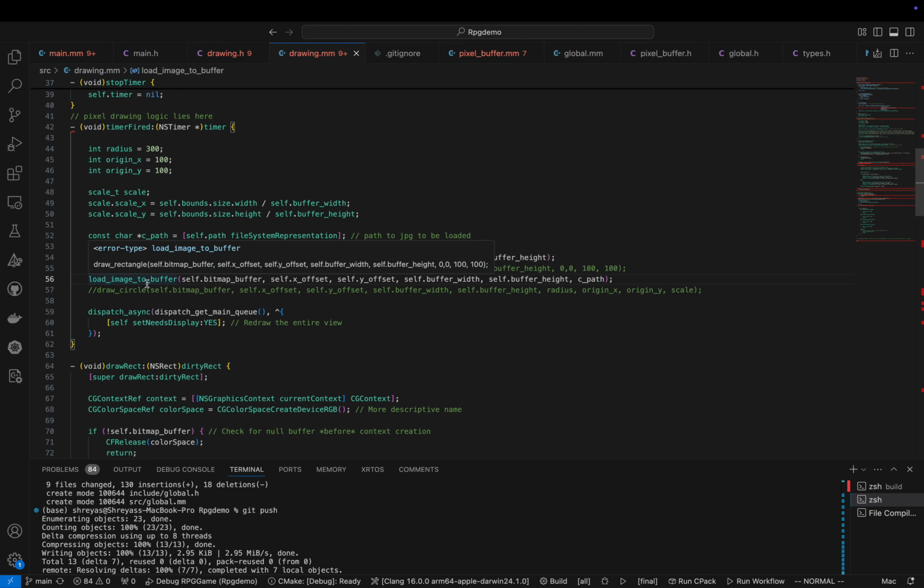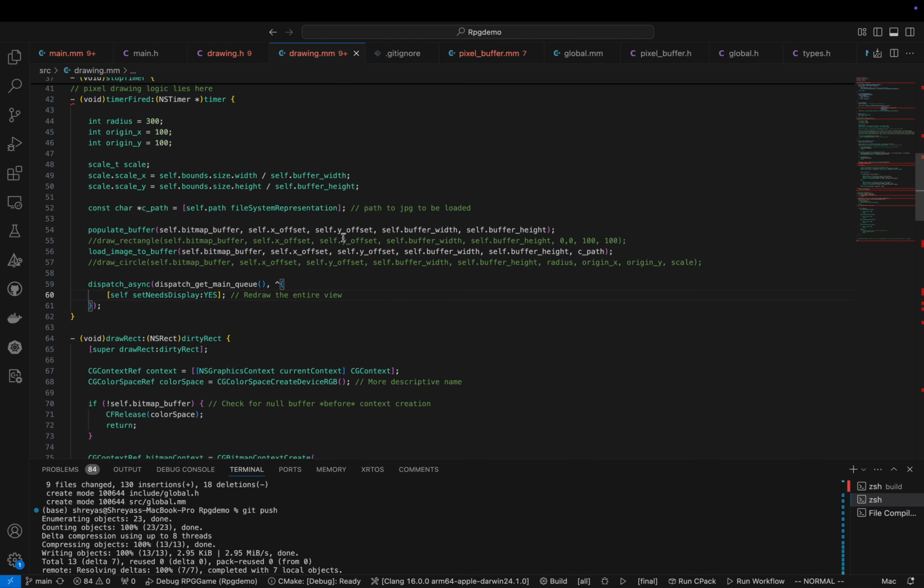And so today I was trying to load an image into the buffer that I created. Previously, I was just drawing some arbitrary values into the pixels and then drawing that to the screen. But today I was trying to load an image from my assets file into the buffer. Pretty simple stuff.